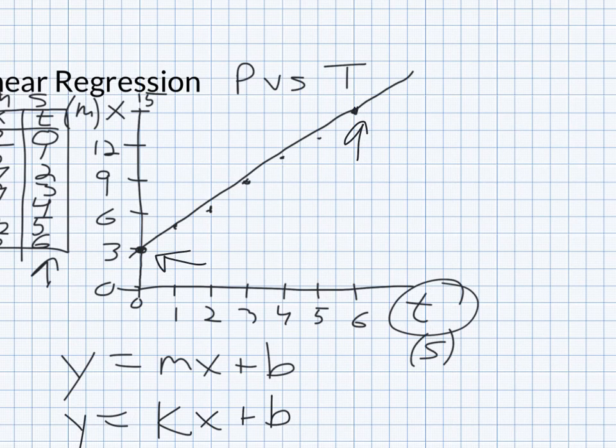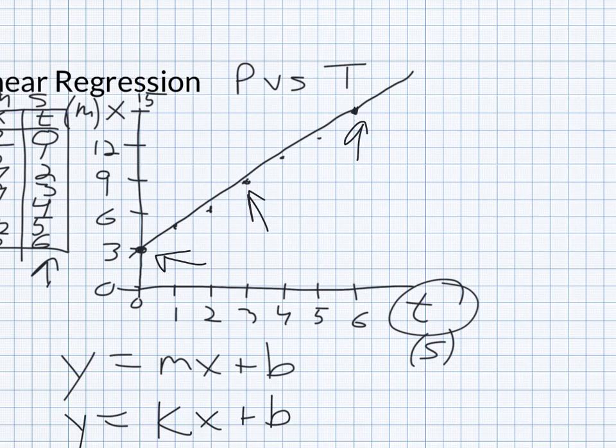If you had a true best fit line with a straight edge and it came out the way I drew it here, don't ever include points that don't lie on the line. Mine's a sloppy drawing, but if you have a true best fit line that goes through your data points, don't use them. And also, if I had tried to draw this as a true best fit line and came out with this, a true best fit line would have about as many points above the line as there are below the line, and here all of my data points are below the line, so that's not a very good best fit. All right, that's for another discussion.